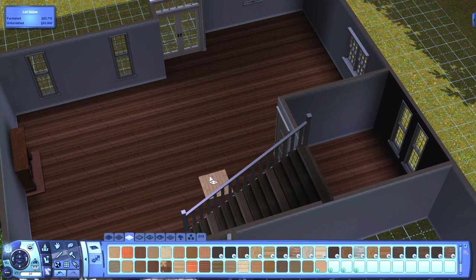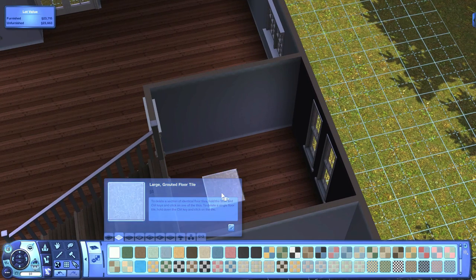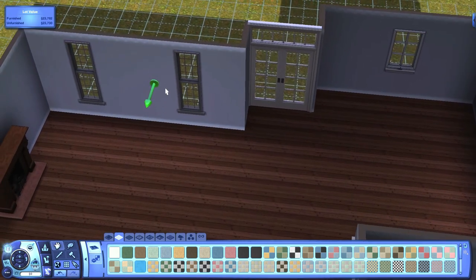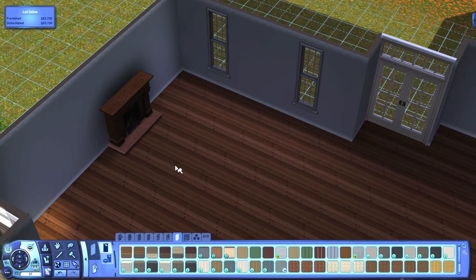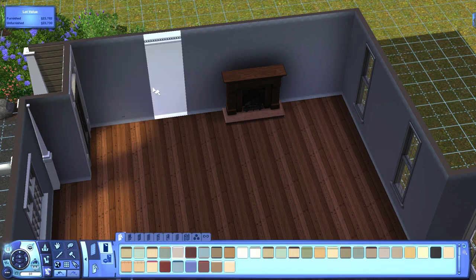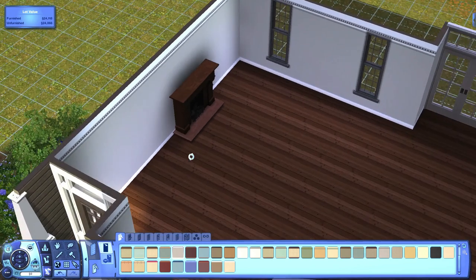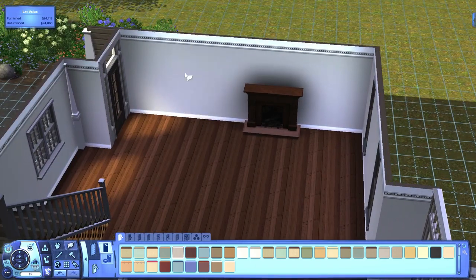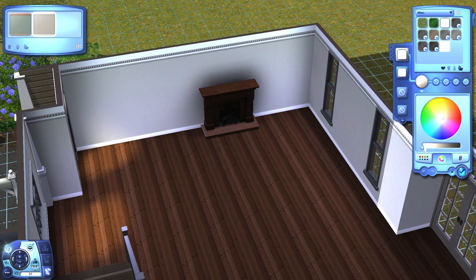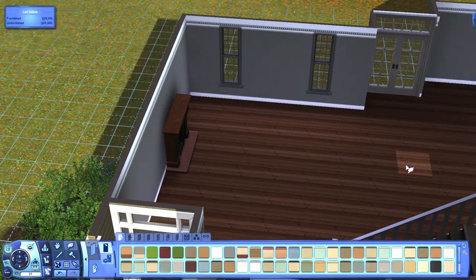But for the bathroom tile, I'm gonna put tile. And it's gonna be base game, of course. I'm just gonna use the large grouted floor tile. Just like that. Now for the walls, let's go to paint. And I always use this one right here, the wall with baseboard and dental crown molding. Just make it all over the place. Look at that. But we can recolor it, so you can pretty much make it whatever color you want. I'm gonna make it a gray, just because I'm boring. That looks pretty anyway. It looks nice.